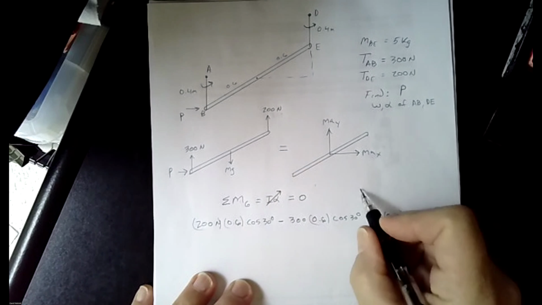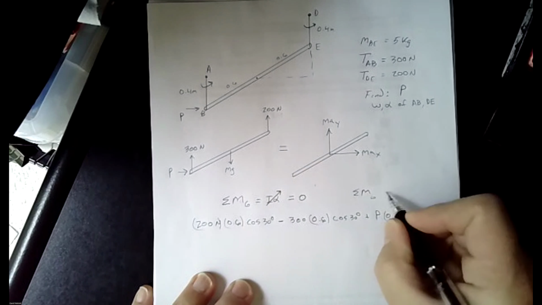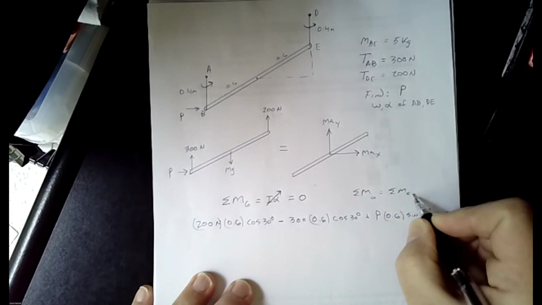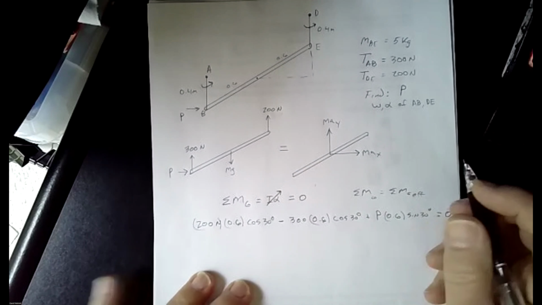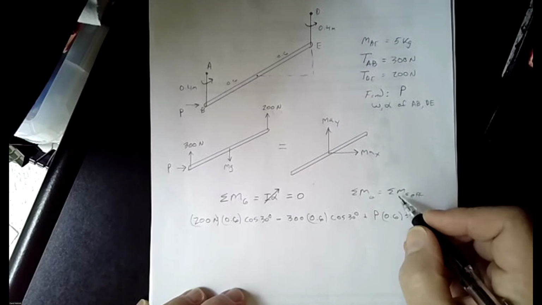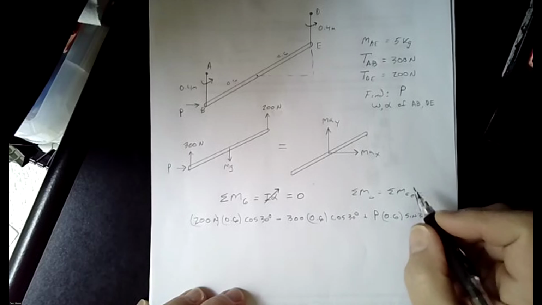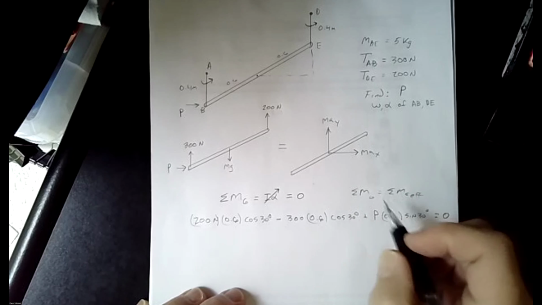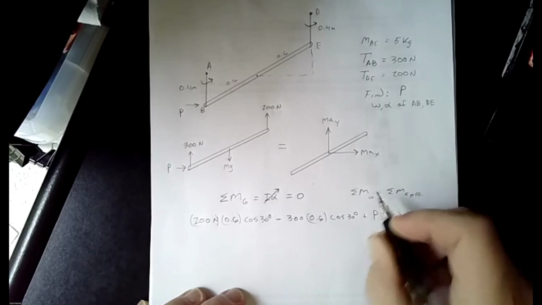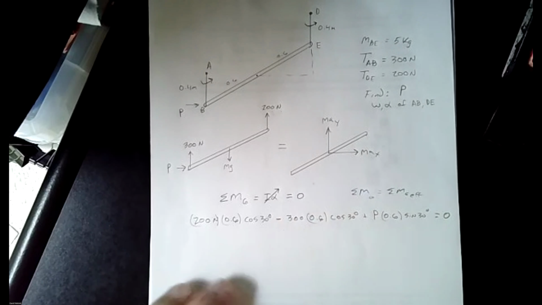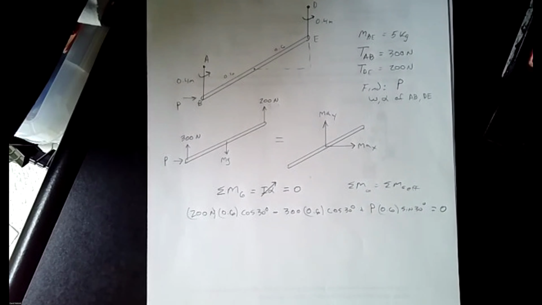So we did do a sum of the moments about G equals the sum of moments about G effective, didn't we? It's just that if you do the sum of moments about G effective, there are no moments created about G because it's not rotating. Okay, and I hope that doesn't confuse things more. Effectively, this works when you're taking a point other than the center of gravity. Otherwise, if you're taking something else about G, then all you have is this I alpha. I realize that is a little different than what we've done.